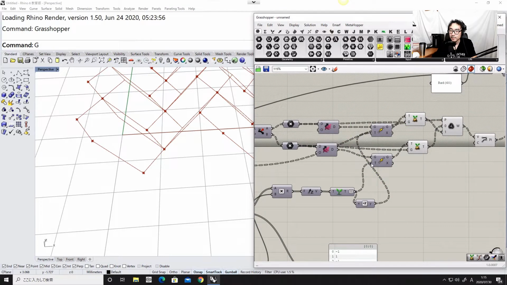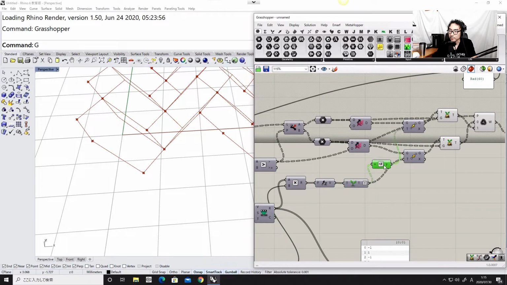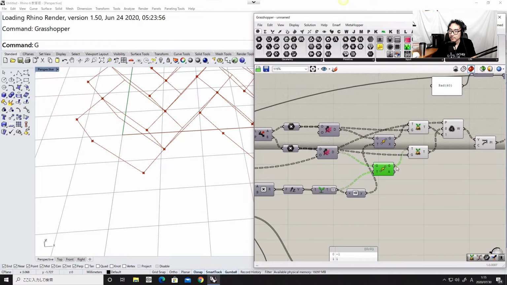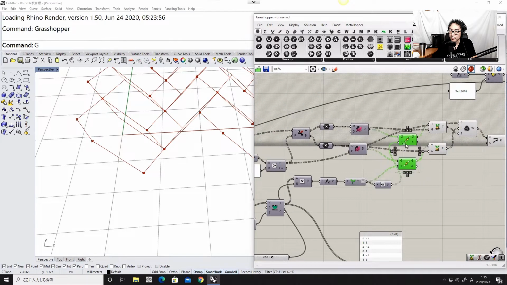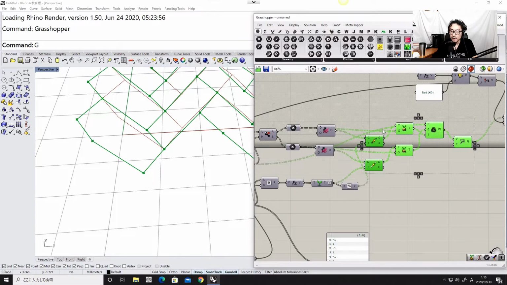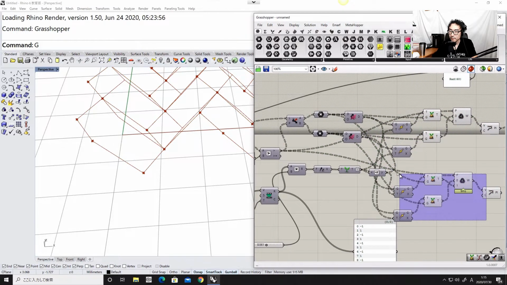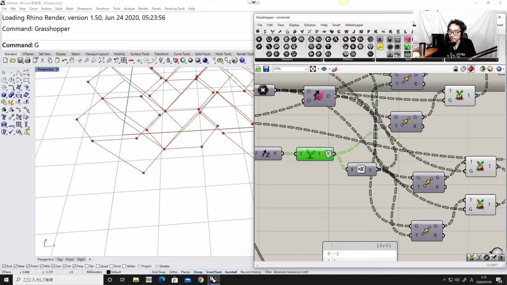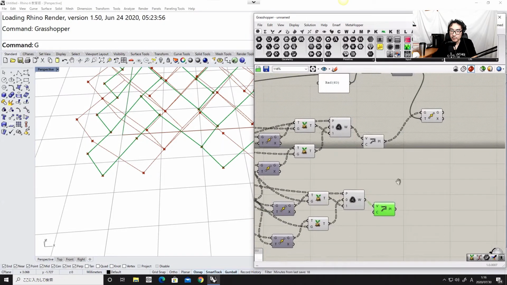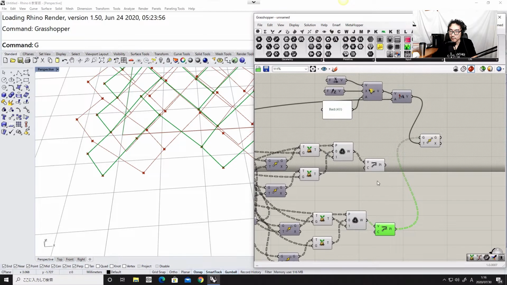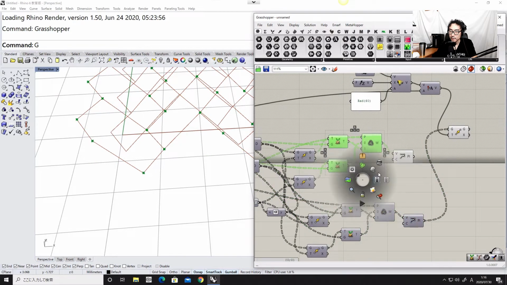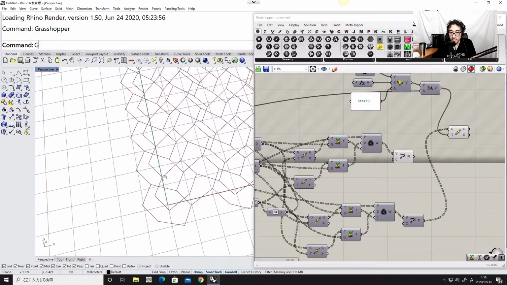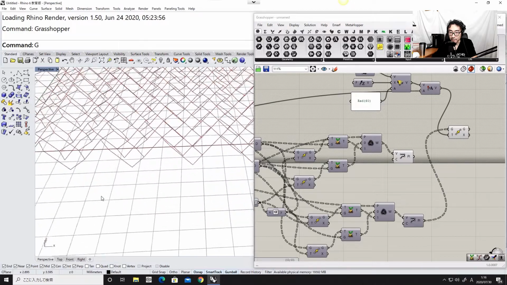it might be a bit cumbersome, but I am going to say, let's copy this, or copy these, to give right here, and replace this one to here, and this one to here. Alright, and for this one I'm going to move right here, and let's see how it looks like with those two patterns. Now it's a bit hard to see with the lines, but I think it has created some kind of weaving hexagonal pattern.